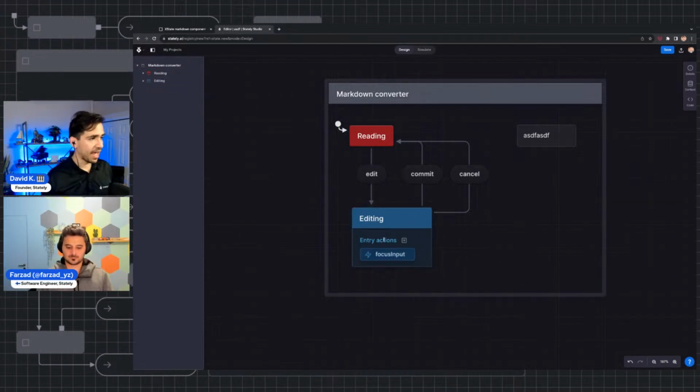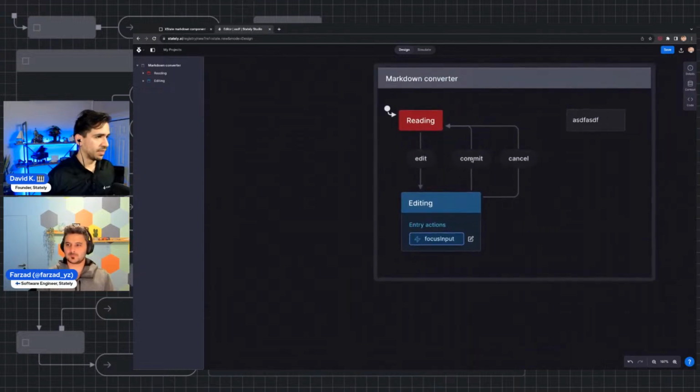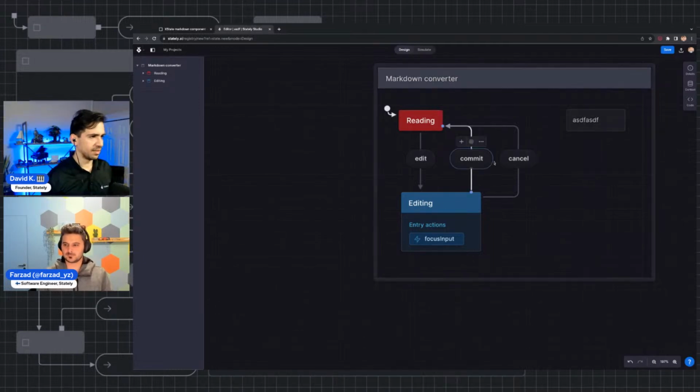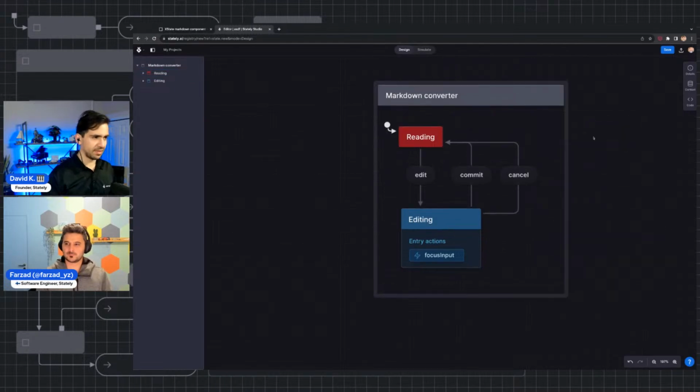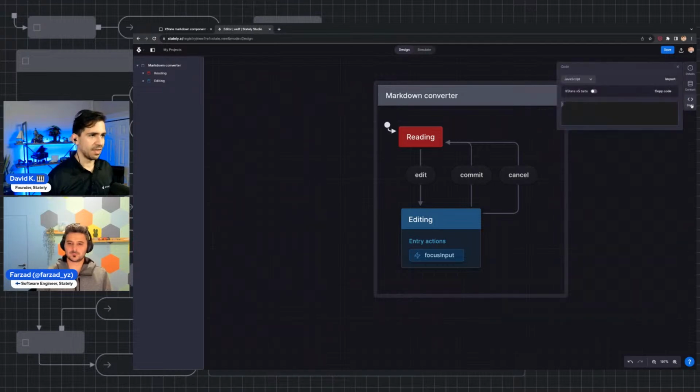That way I know that whenever I enter this editing state, the input is going to be focused. Now I do have to add the implementation details and everything for that, but it works. And I think with commits, it's on blur, so we're not handling that. So I think that's fine. But yeah, this is our logic, and I think that we could actually take this and start making our component.